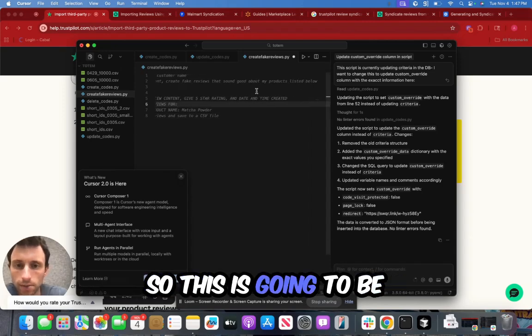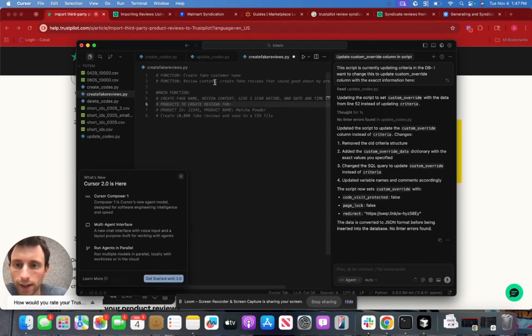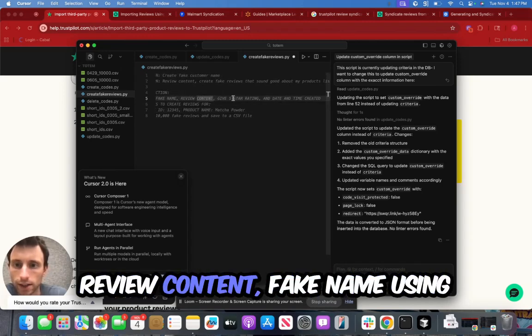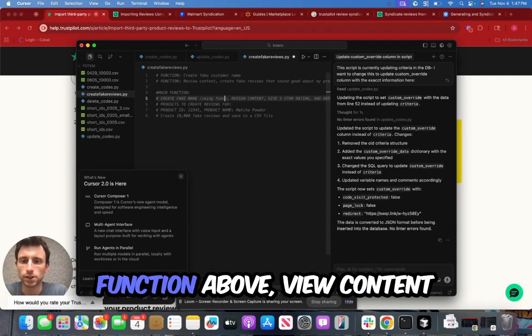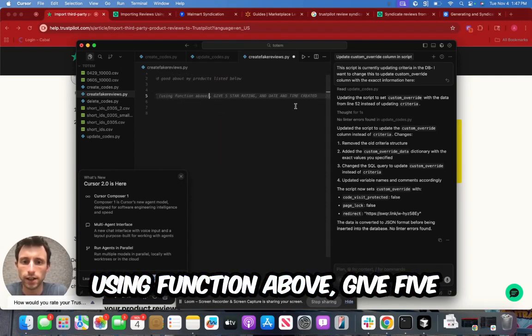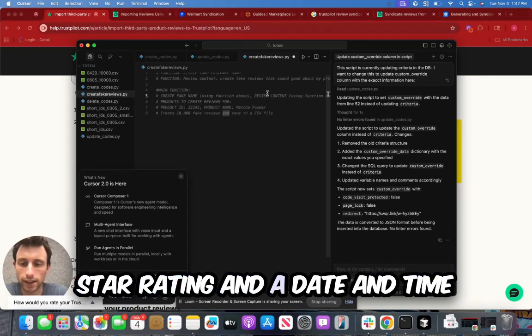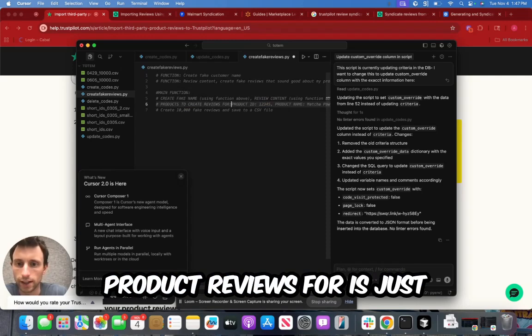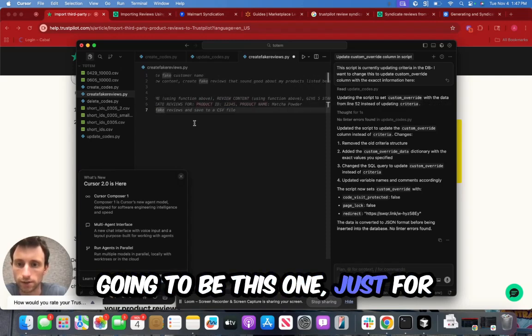This is going to be the overview of what we're going to do. It's going to create those things: the fake name using function above, review content using function above, give 5-star rating and a date and time created. The products to create reviews for is just going to be this one, just for this example.